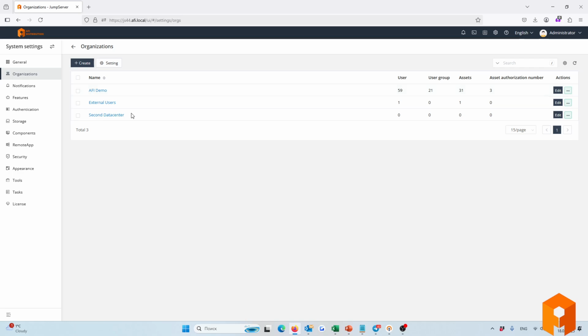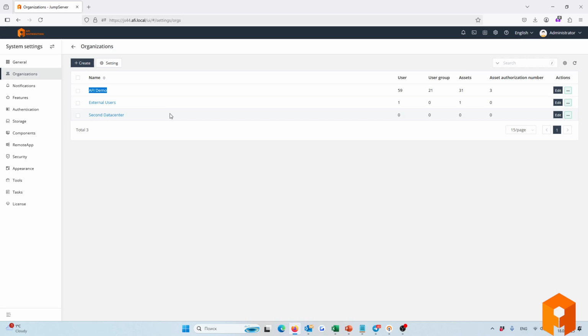In each PAM, you can create different organizations inside one PAM, and each organization will have its own devices, its own users, its own access lists, its own everything. So it's like many PAMs in one PAM.